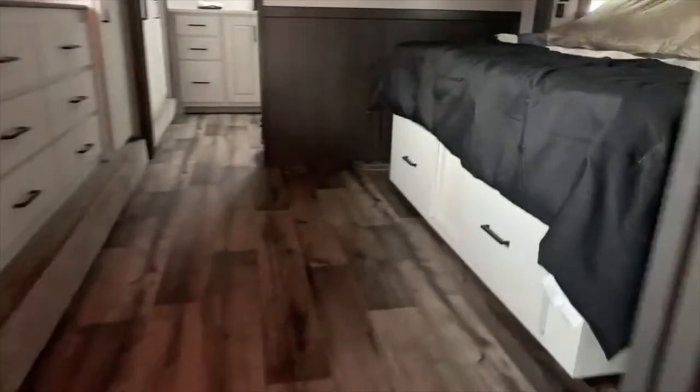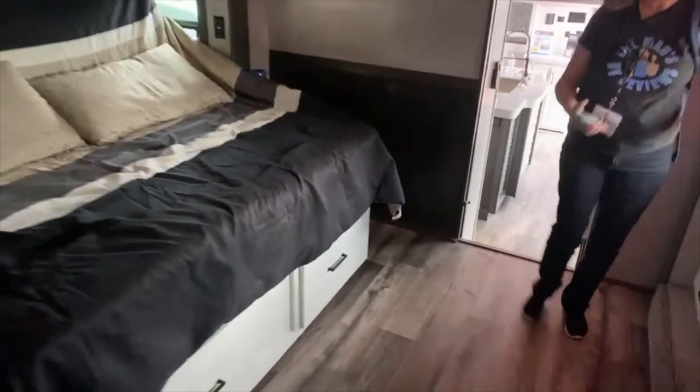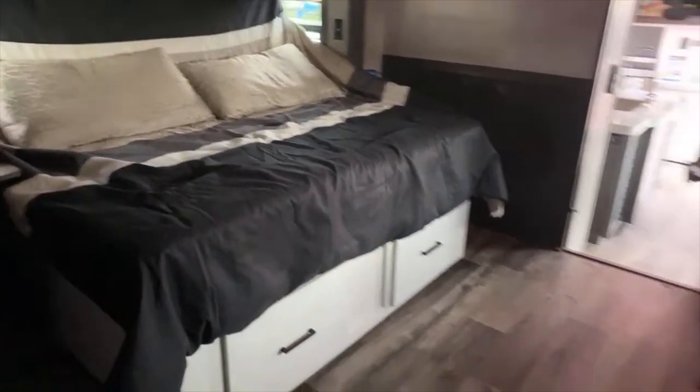All right, so let's go up here into the bedroom. One step up. Look at this place. Hang on, let me back up into here. Oh, wow. This is nice. So this is, as you can see, retractable back, which is cool to sit if you want to watch TV, but it gives you much more space during the day.